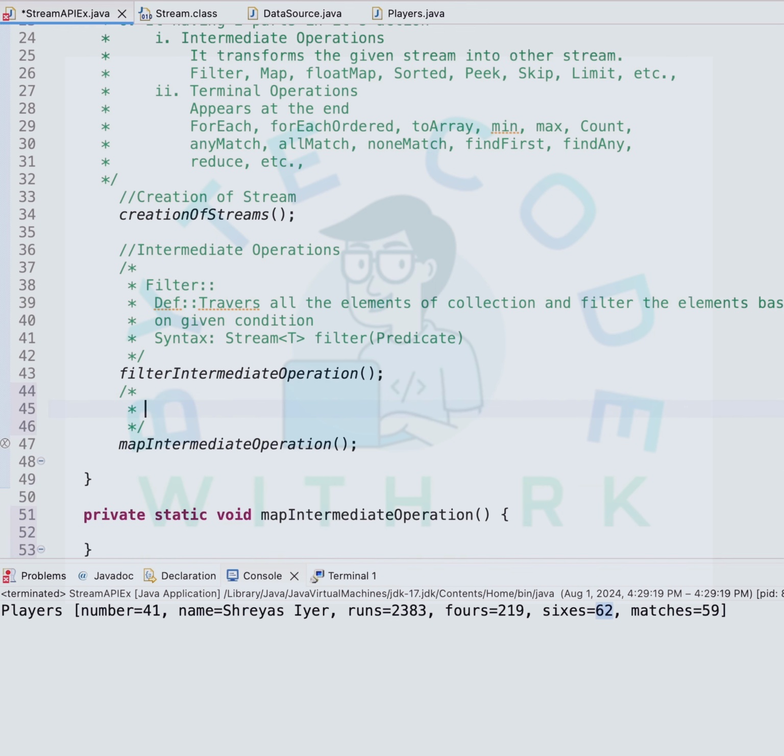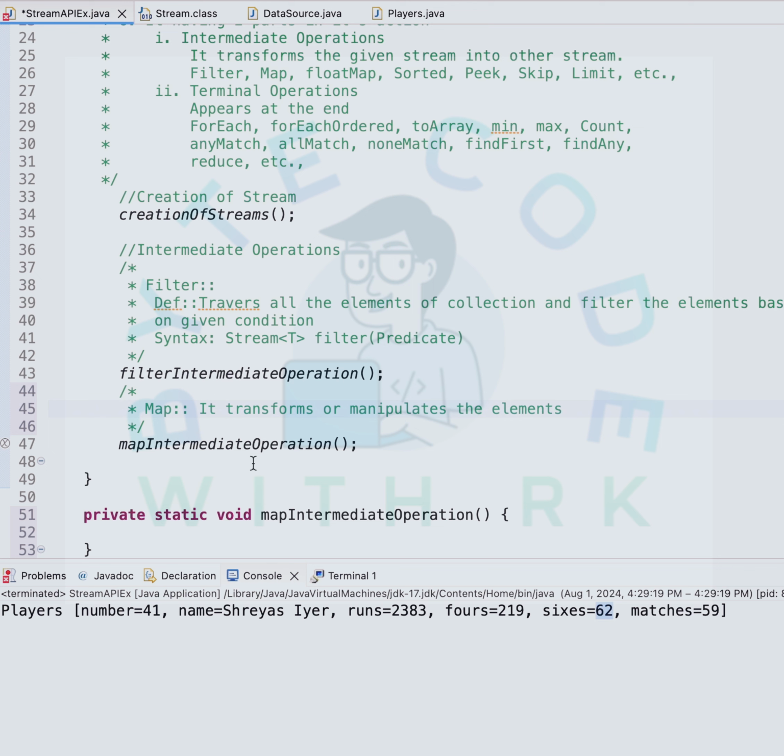Before that, let me see some points about map. Map is used to transform the elements of the stream. Whatever list we are giving, map transforms or manipulates the elements.